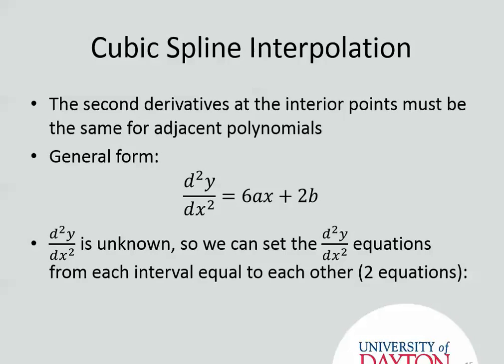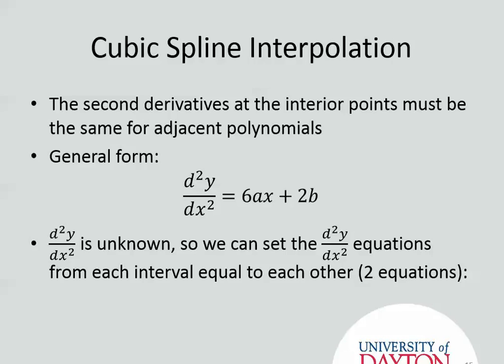So we have 6ax plus 2b is equal to 6ax plus 2b. So if this is for my first interior point, what's going to be the subscript on the x? 1. So I stick in a 1 here. And then on the left-hand side, what polynomial is that? 1, 2, or 3? 1. So my first polynomial, second derivative of my first polynomial at my first interior point. And then on the right-hand side, what polynomial is that? 2. So I stick a 2 for my a and my b.